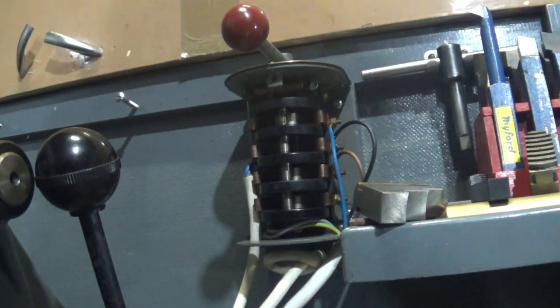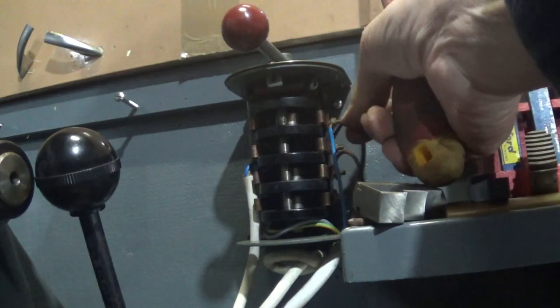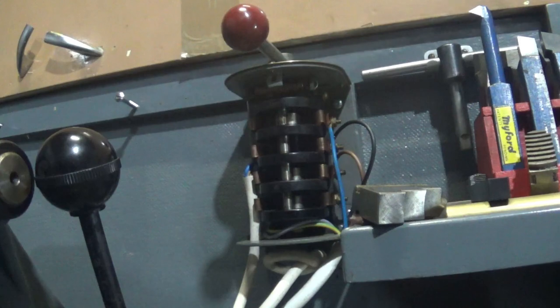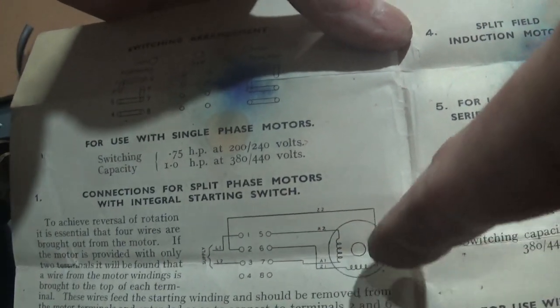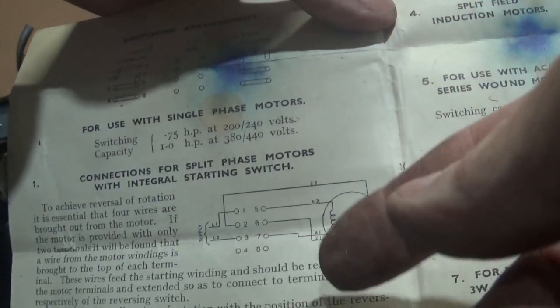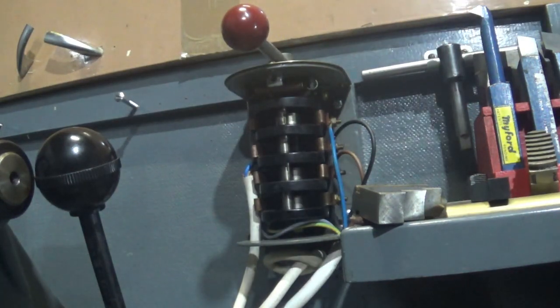I just want to put some oil in the bearings. If this goes the wrong way around, you swap this wire over with the one on the other side — which happens to be the gray wire — and you swap the relationship between one coil and the other. Referring to this diagram here, you can see this is the starting coil with the switch in it. If putting it between terminals two and six doesn't work, then put it between six and two — you just swap them over. Changing anything else makes absolutely no difference at all.